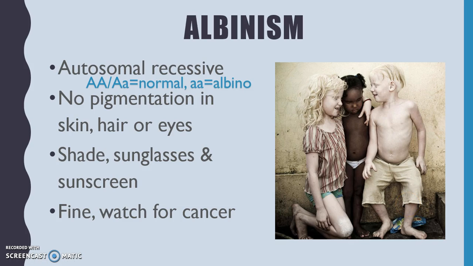And that means that if you're albino, you lack pigmentation of your hair, your skin, and your eyes. And therefore, since you have no pigmentation there, you often need to seek shade, wear sunglasses, and also have a lot of sunscreen, because the pigments in our hair, eyes, and skin help us absorb sunlight and also prevent that radiation from damaging our DNA.